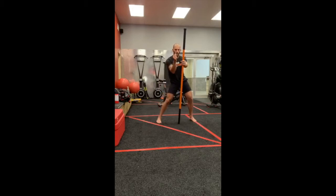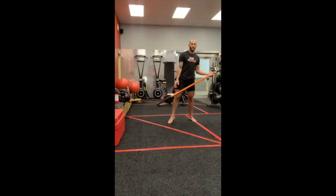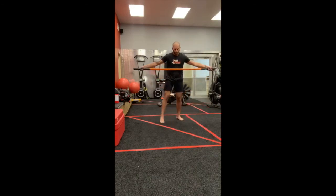Now let's go one clockwise circle. Bump to 12 o'clock. Bump to 3, 6, 9, and then back to 12. Change hands. Bump over 9. Anterior tilt, 6. Bump to the right for 3. Posterior tuck for 12. Let's go arms fully extended on the stick.